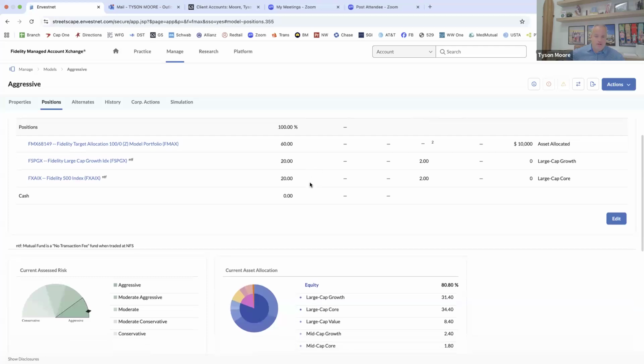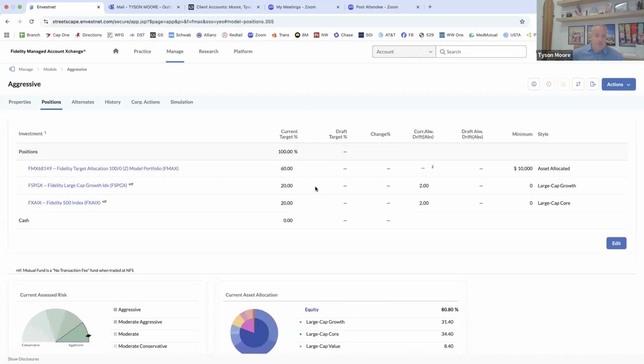There are a couple of things I'm thinking about when I build models, and you'll see this when you play with this. If you start blending more than one FSP in there, which you can, your minimum investment is going to increase. You'll end up with a model where you have to have, let's say, $40,000 to get into it, and that's just not going to work from a practice management standpoint. So that's another factor I wanted to mitigate.